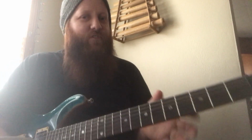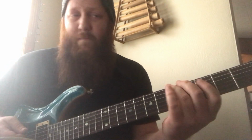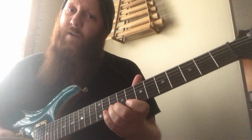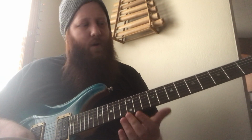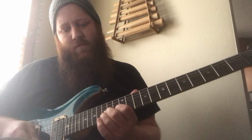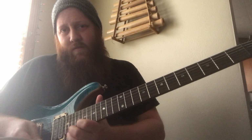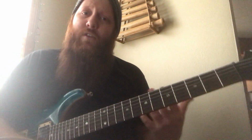So, just using 4 notes and moving it around, I've already managed to take myself from here to here to up here. And of course, at the 12th fret, everything starts to repeat. So if you really wanted to, you could come way up here. You could take yourself all the way up the fretboard if you really wanted to. And you're only using 1 lick.